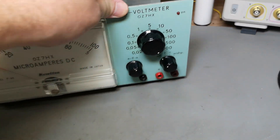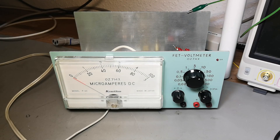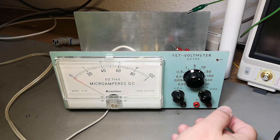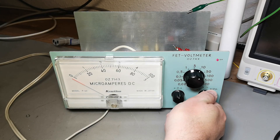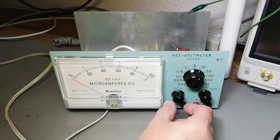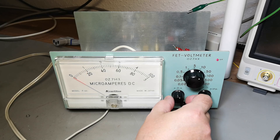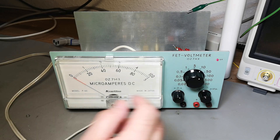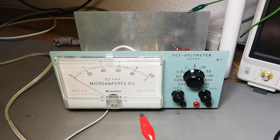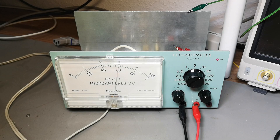That is nice. Let's see if it works — I think it's too much talk and too little action here. Let's plug that in. Nothing bad happened! Clickety clickety clickety — 0.9 watts, and we even got a little light in there. And how about this one — oh wow, that is nice, it's a perfect feeling. So I put it for zero, and this is 10 volts. Here we go with six volts — let's see what happens.